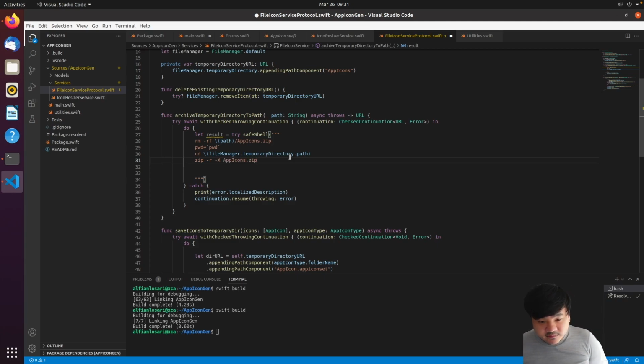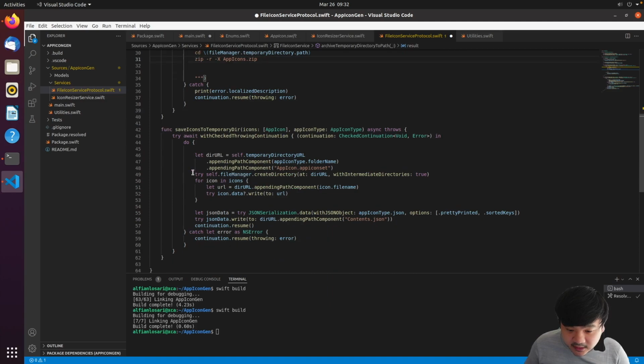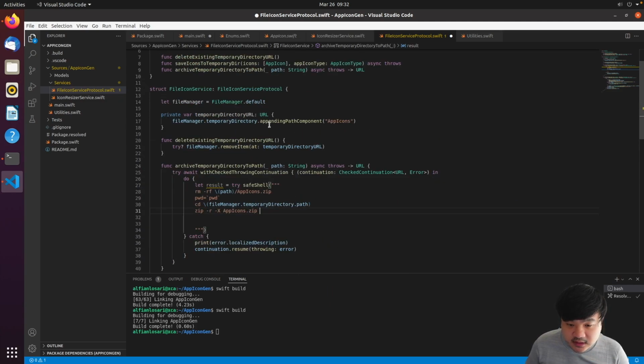We are going to save it in this directory immediately. As you can see in here, inside this method, it already saved all of these files into this temporary directory /appicons. So inside this temporary directory path, there must be this appicons folder. That's the folder that we want to zip, that we want to archive.